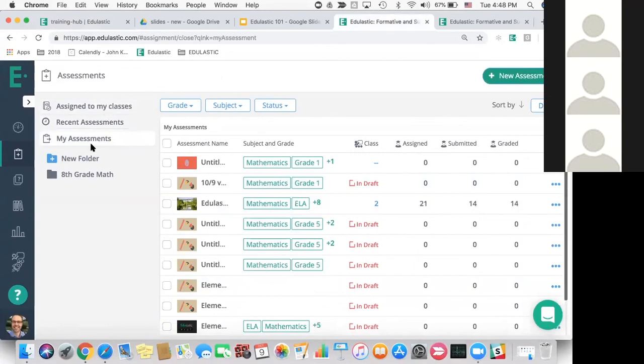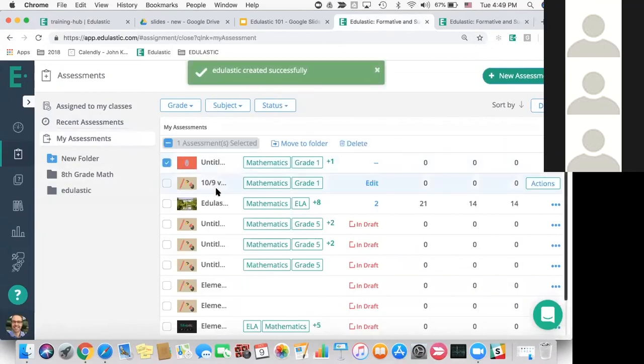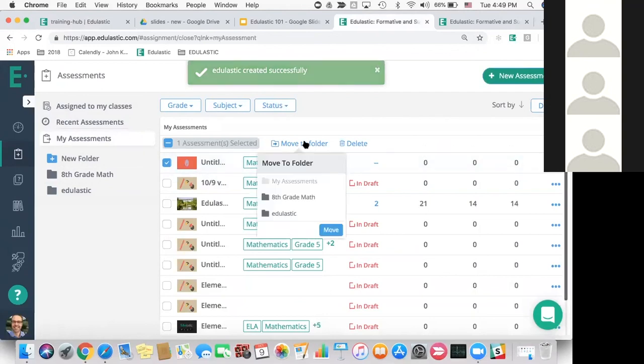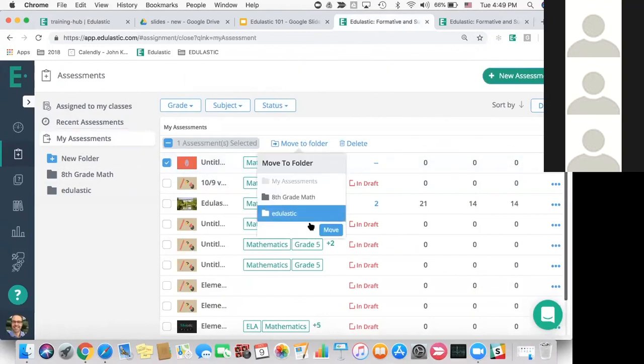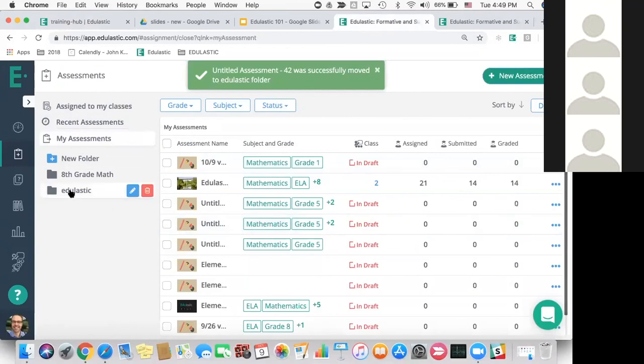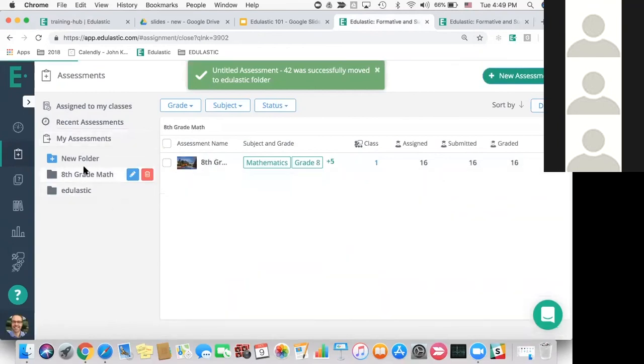Well, what's the difference? In the paid versions, there are common assessments that you can administer in Enterprise. They would be assigned to your classes but aren't actually your assessments. So anyway, there's a couple different options, and you can create new folders too. You can just enter a folder name, and you can tell how creative I am today, Edulastic, and you can go ahead and move things into folders and everything like that. So we'll go ahead and move this draft into Edulastic. We'll move it. So it's easy to manage and organize.